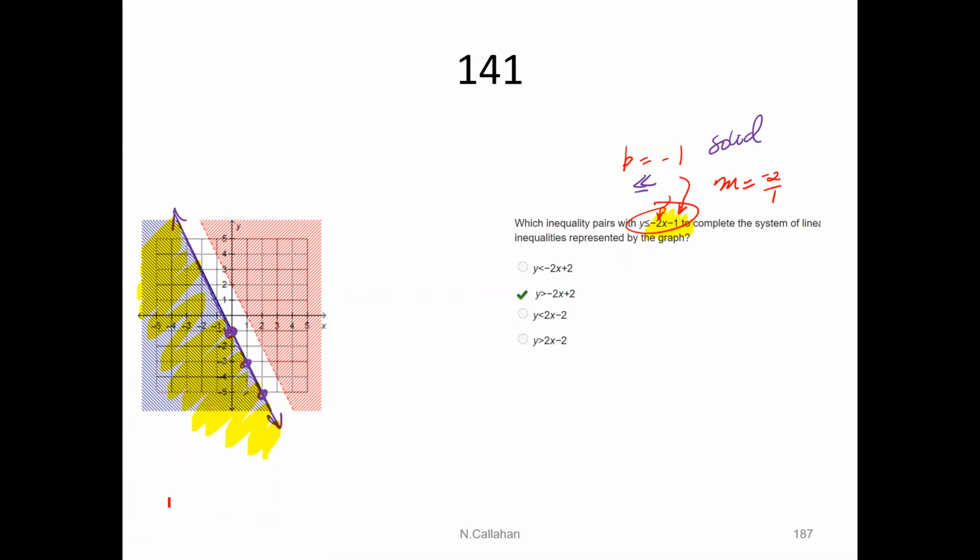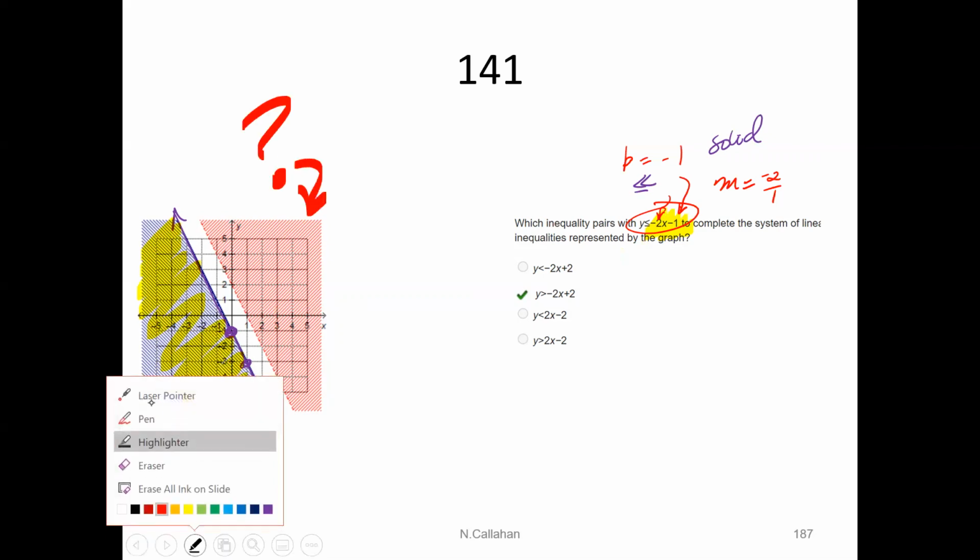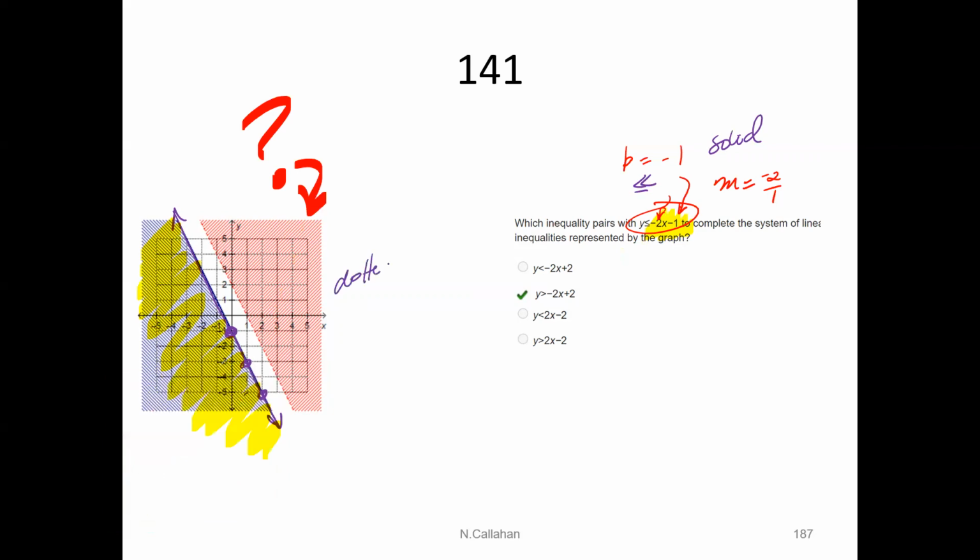Now what I need to figure out is what is this red shaded region? First thing I notice is that it is a dotted line, so it's either like this or this. It's also shaded up or to the right, so I know that it's eating the letter y. Looking at this right here, immediately I know it's not A because it's not eating the letter y. It is not C because it's not eating the letter y. So it's either going to be B or D.